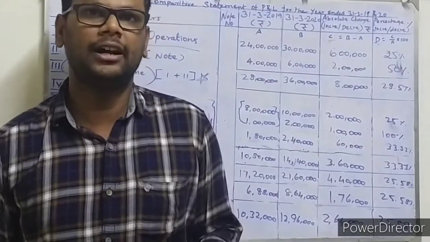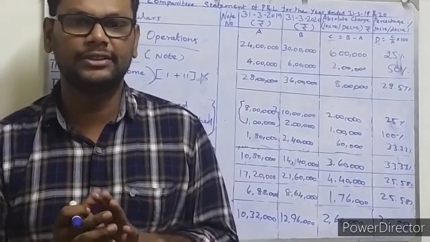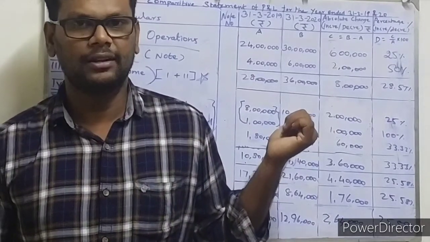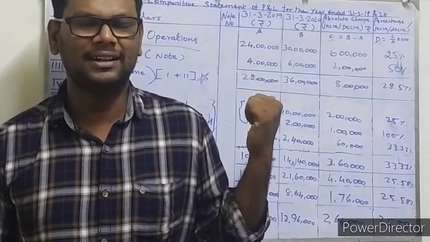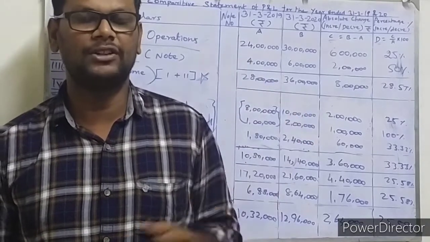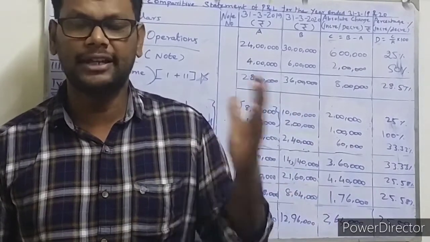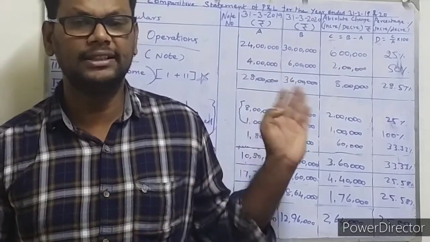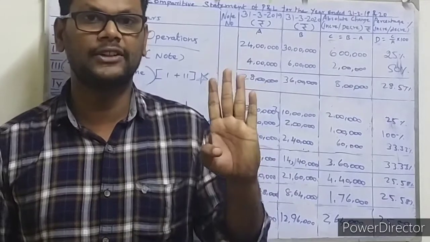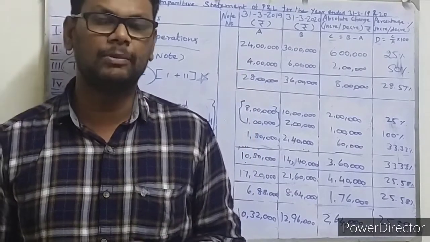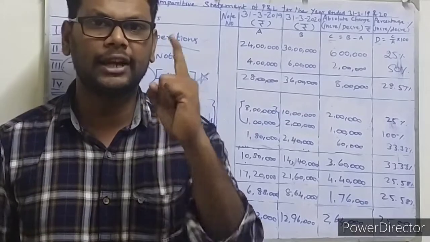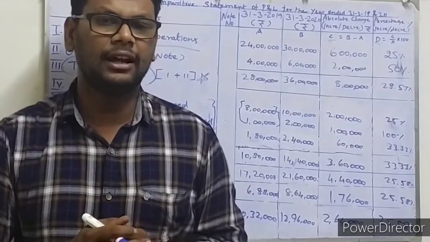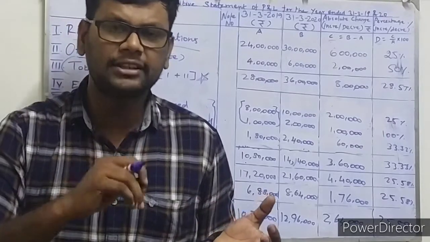I hope you enjoyed this and understood it. I hope you learned about this comparative statement of profit and loss account, or income statement. Definitely in the board exam, this kind of question will be asked for 4 marks, and during project time it will also be very helpful to you, because you should write a 1 hour exam in the internal exam. The external examiner will invigilate, and under his invigilation you should write the exam for 1 hour.